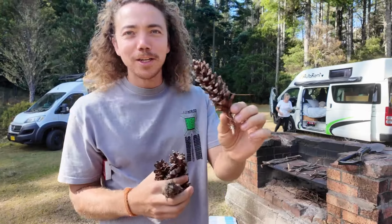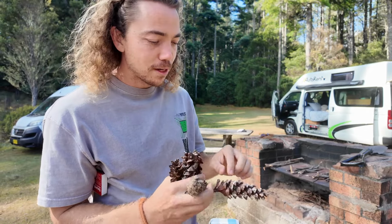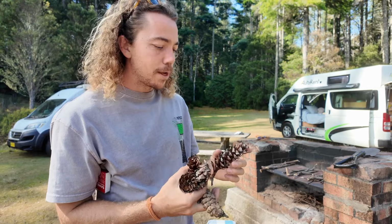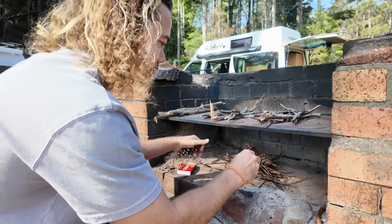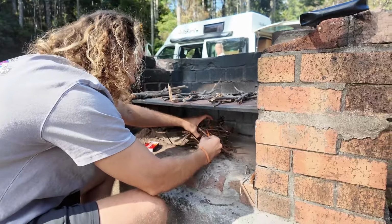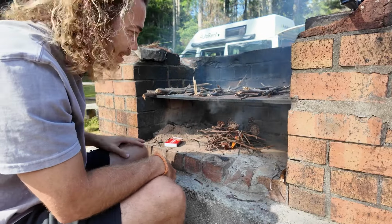So we've got some little pine cones. Pine cones are really good little fire starters, and there's just so much surface area and they're kind of thin and flaky. They ignite pretty well and hold a bit of a flame. Plus I guess they got pine sap in them, which helps. So much resin in them. I just love it. Keep a few of them in your back drawer. I probably should collect a few.